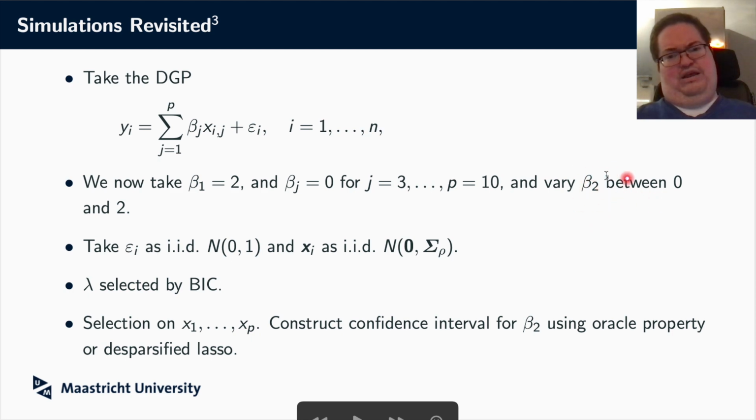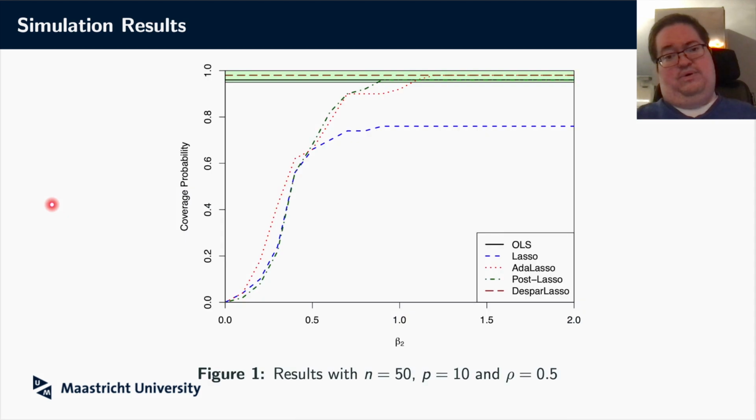We also saw that this was very problematic if we did inference on a coefficient which was selected and which could go close to 0, because it could just get kicked out. You would say with certainty that it would be 0 if you do the regular Lasso. That's why we got these really horrible coverage probabilities here. Essentially, we ended up with cases where we did not have an interval. We just had only the point 0. We say, okay, our variable is not selected. We say with certainty it's equal to 0.